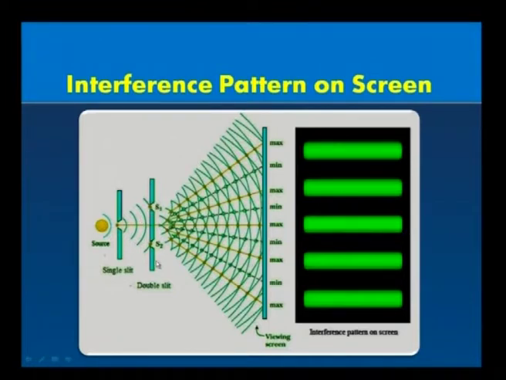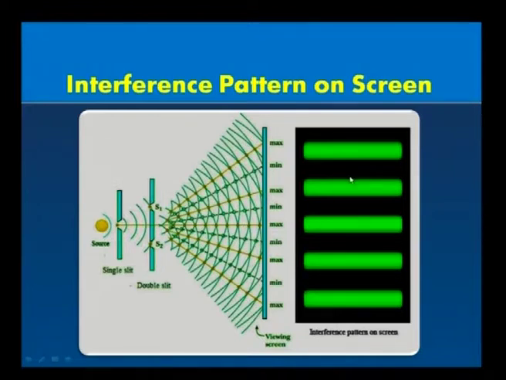There are two slits which act as two coherent sources. You get the maximum intensity giving rise to a bright line, then the minimum intensity giving rise to a dark line. Now, what are the points that I told you? The bands or fringes that you get are of the same intensity, right? The intensity of the bands will be of the same magnitude. Here you have got bright and dark bands.